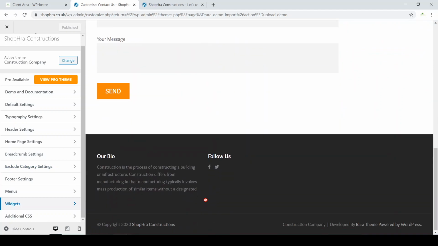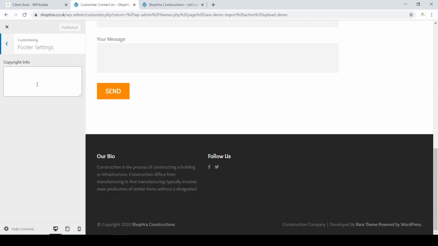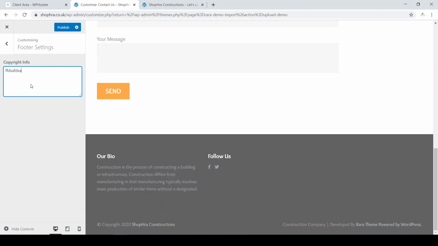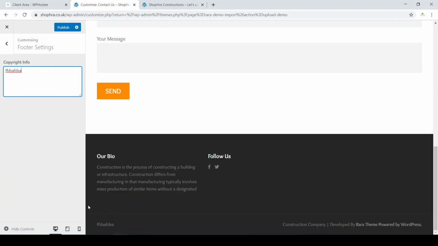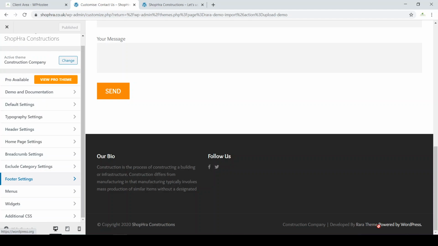Okay, so what next? Now this one, you might want to get rid of this. I mean, I don't see why you would have this here. So what you have to do, there might be a way here to do it. If you add text here, you should see that actually it's changing this, and you don't want this. This is fine as it was, so just delete it, publish, and leave it as it is. This is okay, but this one here, you want to delete this. You don't want to have this here, because you don't want to show probably developed by someone or developed by the team author. You don't want to have this.